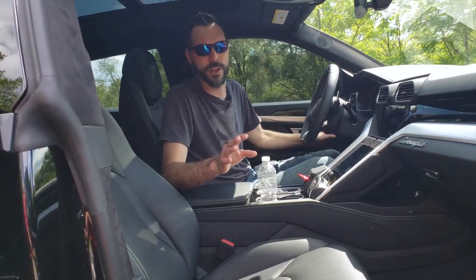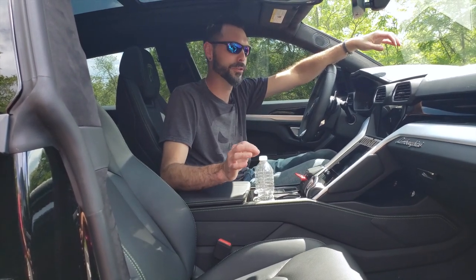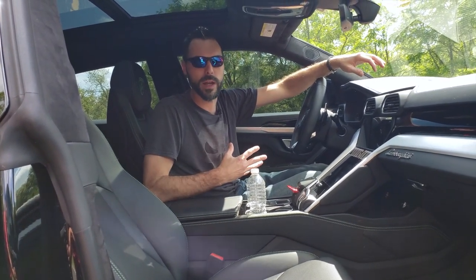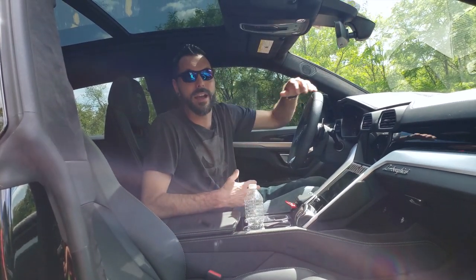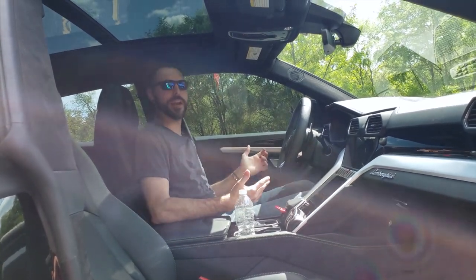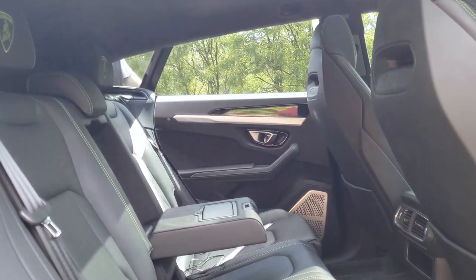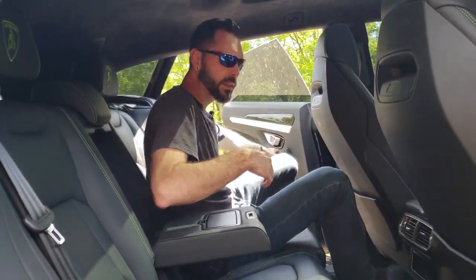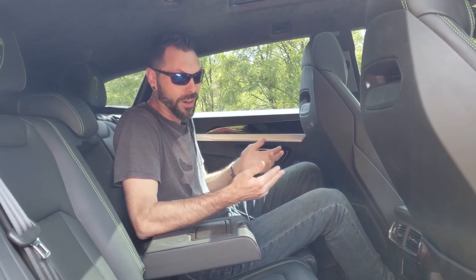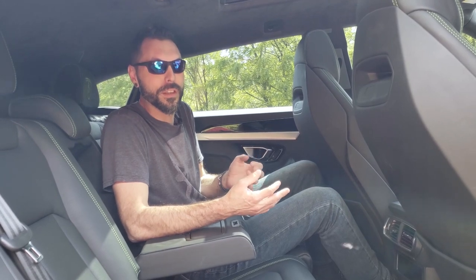The first difference you're going to notice between the Lamborghini Urus and any other models from the manufacturer is that this vehicle is actually quite spacious. I'm six foot four and I fit in here quite well. In your typical Aventador or Huracan I'd be banging my head against the roof with my knees up in the dashboard. In here I've got enough room to kick back and enjoy myself. Even the rear seat is pretty spacious — I've got more than enough leg room for a long ride, meaning four, possibly five adults could comfortably fit in this vehicle.